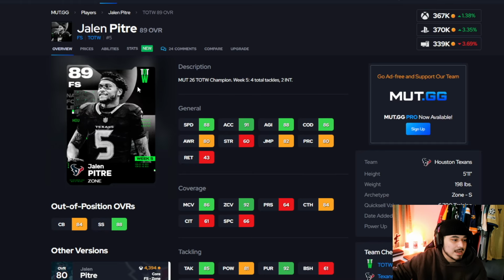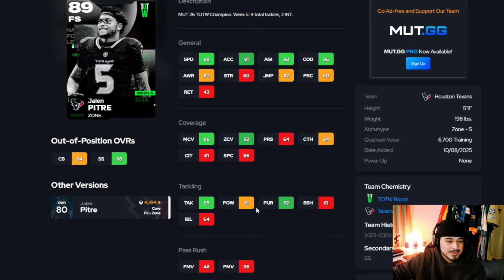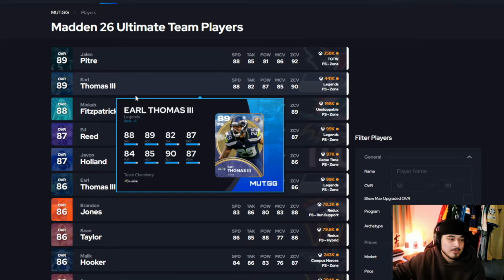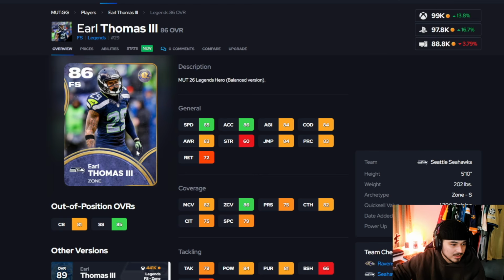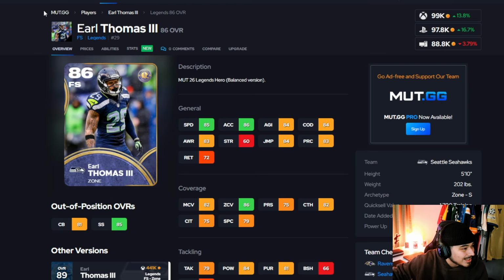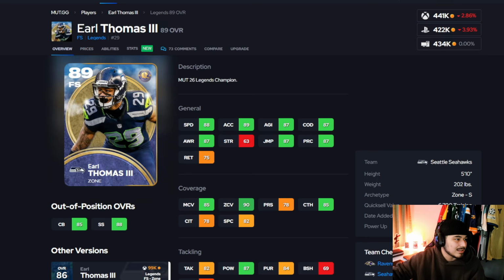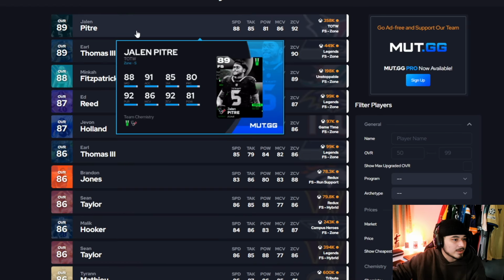Crazy. Free safety, give me Jalen Petrie, 88 speed, 91 acceleration, 92 zone coverage at 5'11". Good tackling, good pursuit. Hit power a little bit lower, but traditionally for free safeties, hit power is down. Of course, you're going to have the unicorns like Sean Taylor who have crazy hit power. Only 84 hit power on Earl Thomas. I guess that is his lower overall, but I guess 87's fair. 87's fair for Earl. Earl's, of course, good too. But I'm going to go Petrie here.